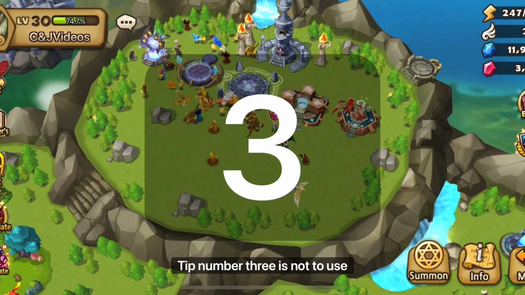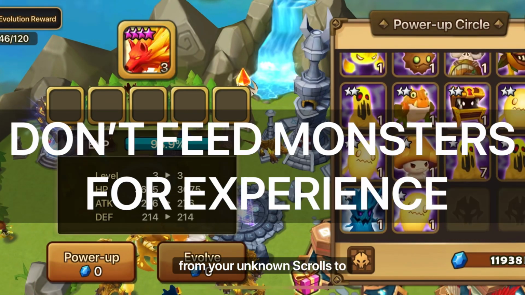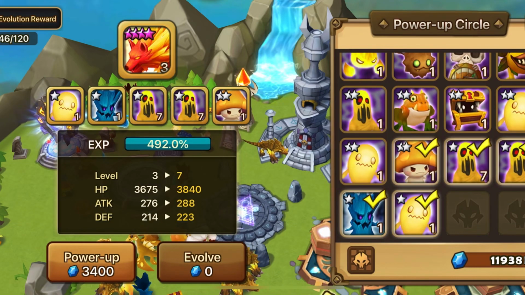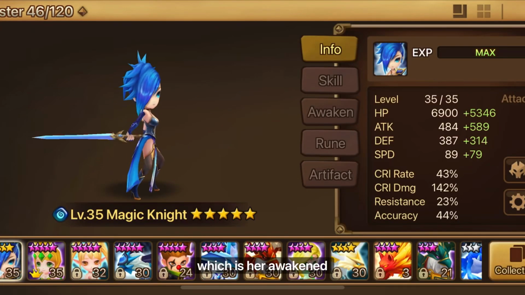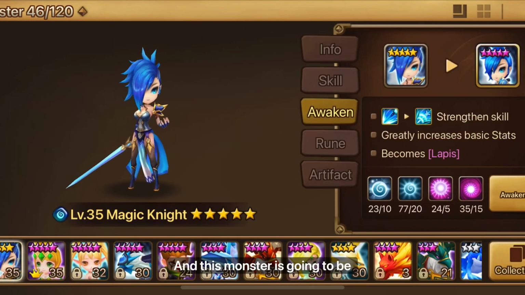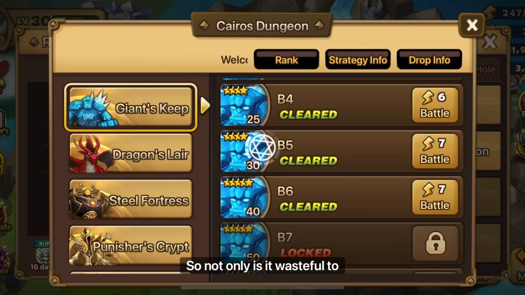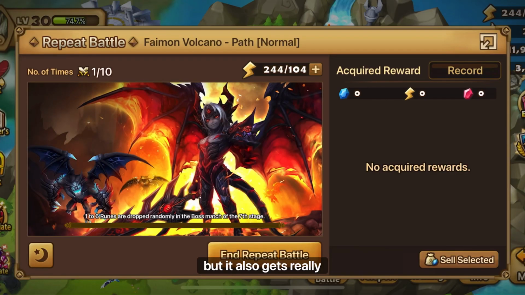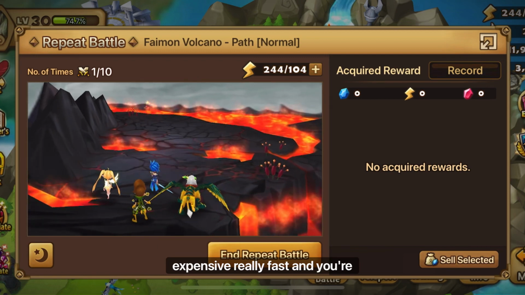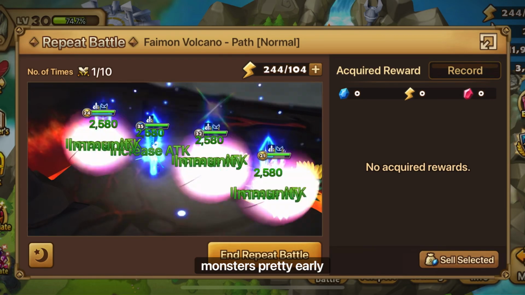Tip number 3 is not to use the monsters that you do summon from your unknown scrolls to level up other monsters. The game is going to give you a monster that we'll call Lapis, which is her awakened name, and this monster is going to be really good for farming experience pretty early on. So, not only is it wasteful to use your 1 and 2 star monsters for experience, but it also gets really expensive really fast, and you're going to have a good way to build up experience on your monsters pretty early game.